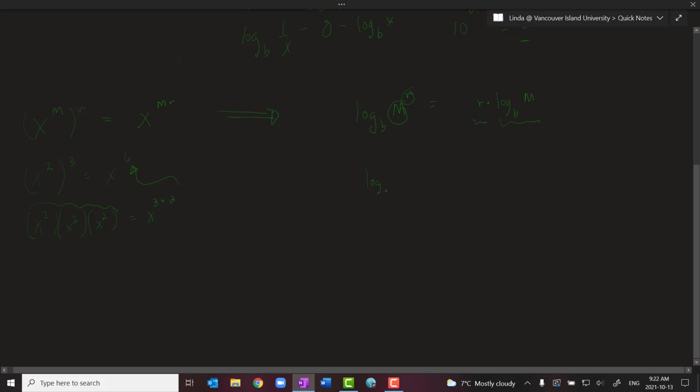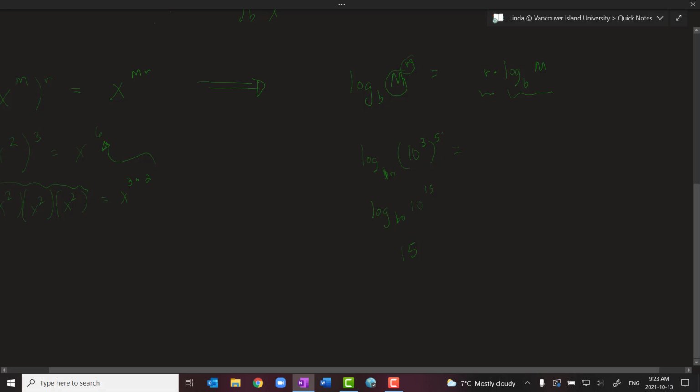So log base b of 10 cubed to the 5, well, you could go ahead and multiply inside here. So that would be log of 10 to the 15. Oops, sorry, not b, let's make this 10. Log base 10. So what power do I have to put on 10 to turn it into 10 to the 15? 15. So I could go that route, or I could use my little rule.